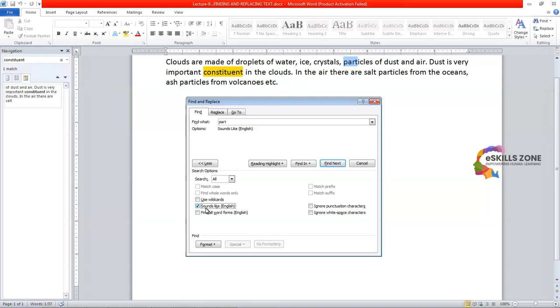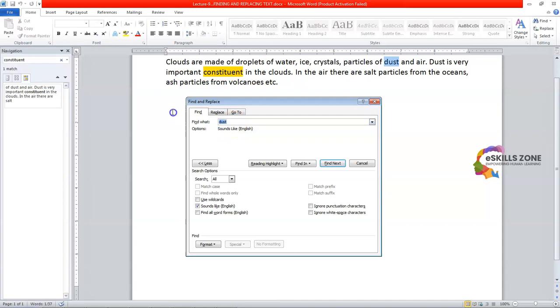Like in this document, if we type a word over here, for example, in this document we can see there is a word like dust. If we type dust, then it shows the word dust to us like this.